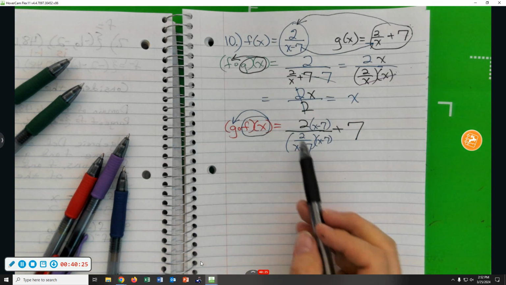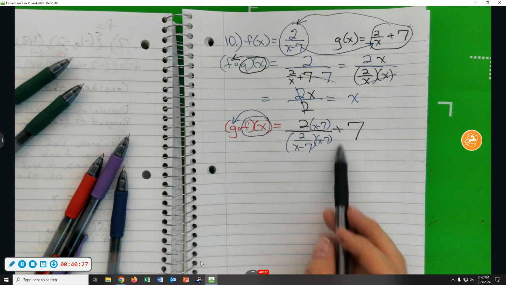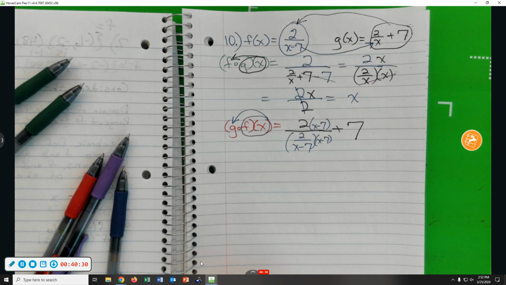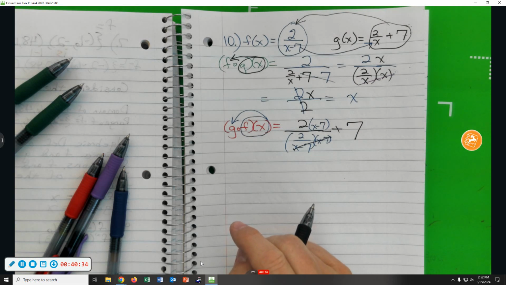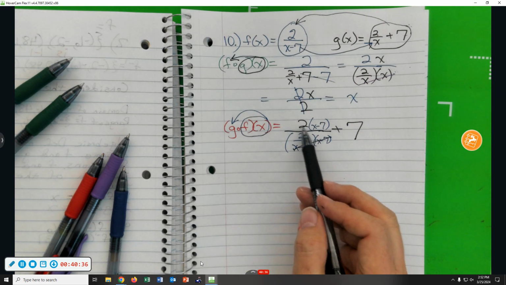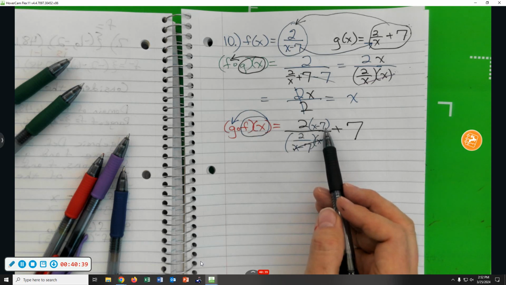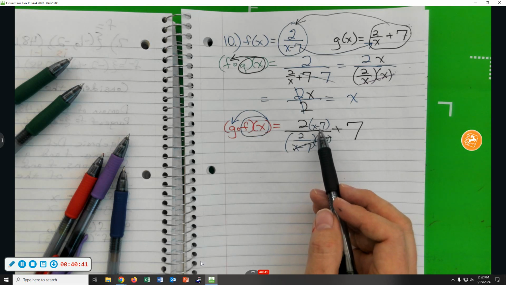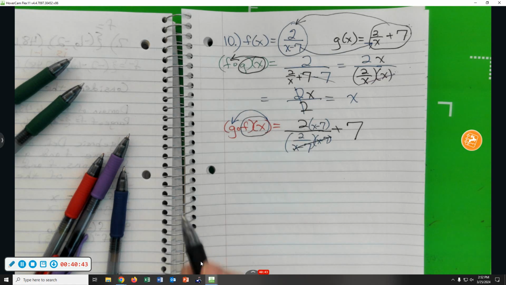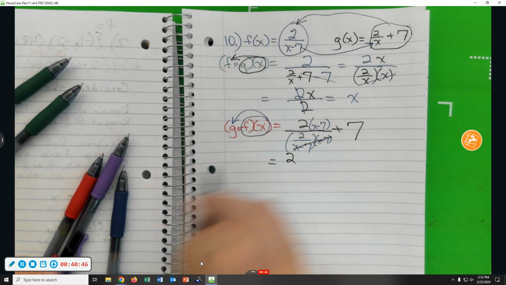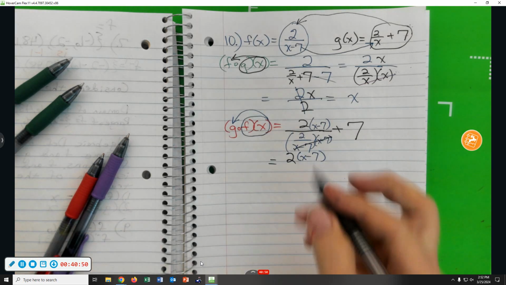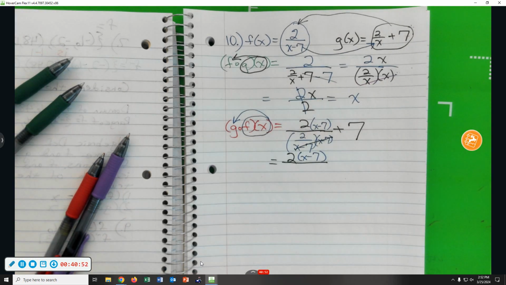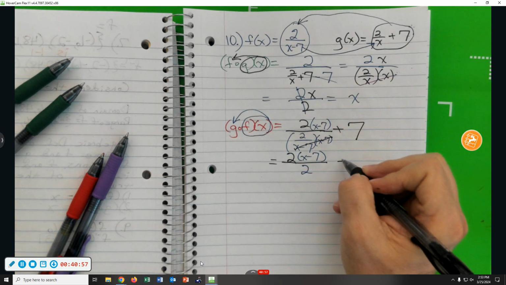Working in the major denominator, working down here, what's about to cancel out? Now remember, you're trying to get stuff to cancel out. So resist the urge to distribute that too. If something's going to cancel, it's going to have to be in a factored form. So leave it as 2 times x minus 7. And what have we got left over in that denominator? That 2, the blue 2, and we still have that plus 7.